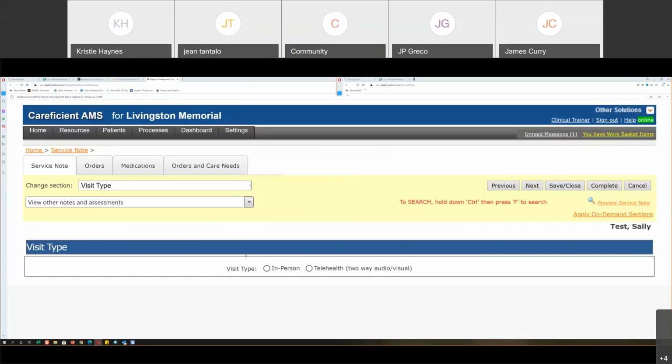For your routine visits, even though I know as nurses you guys really aren't doing a whole lot of telehealth, or maybe not any telehealth, in hospice as nurses for your routine visits, there are times that you may have to, like for instance if a facility doesn't let you in. So this is the very first piece, and this is just saying whether this visit was in person or whether it was a telehealth visit. Remember, CMS considers a telehealth visit to be a visit that was done two-way audio-visual.